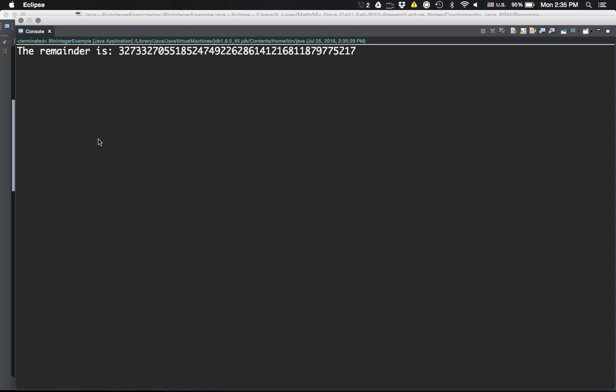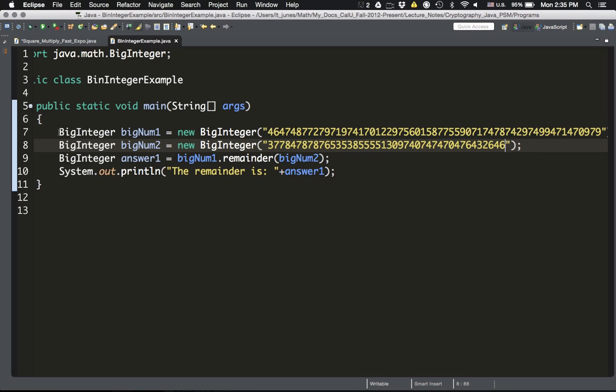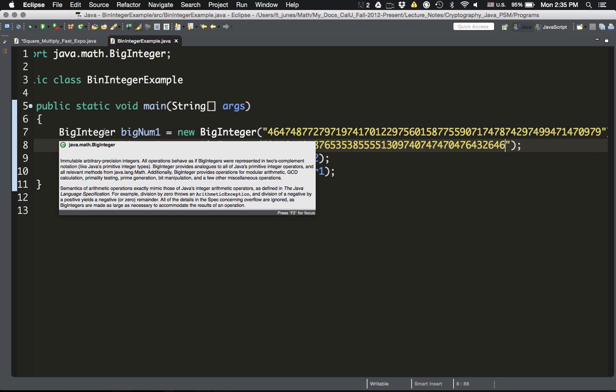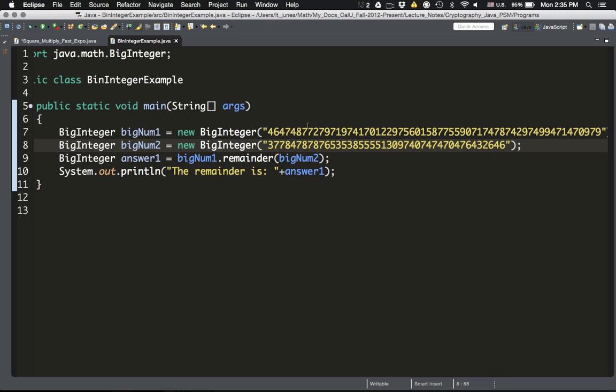As you can see here, the remainder is very easy to compute. Just one line of code, basically. The only thing is that you have to be careful how you define the big integer types. If you want to define it inside the program, now you want to read it, just say BigInteger, and if it is only one number, the name of the variable, semicolon. Now that's the remainder. Now what's the other operation?